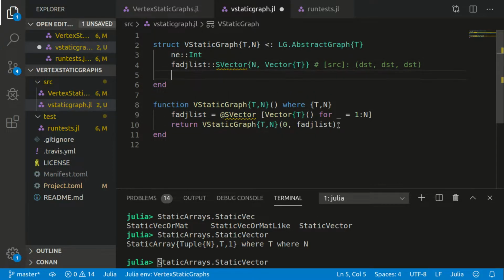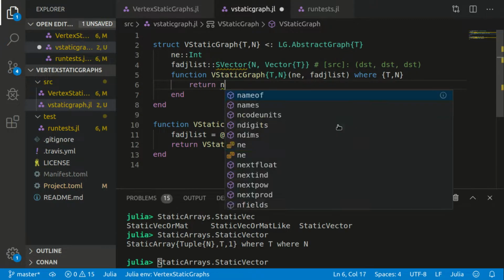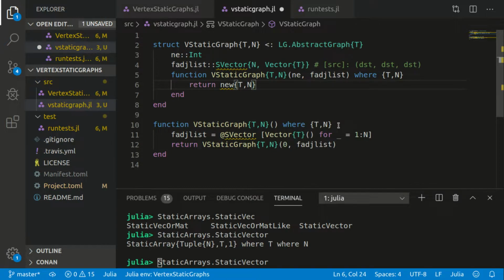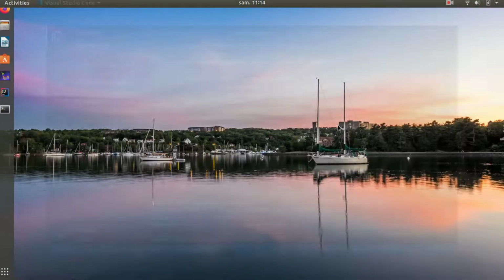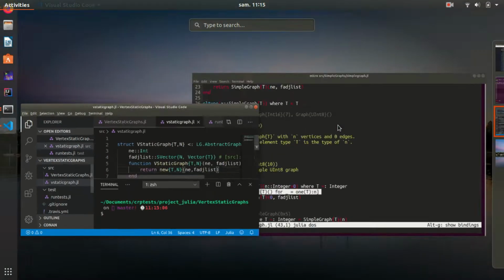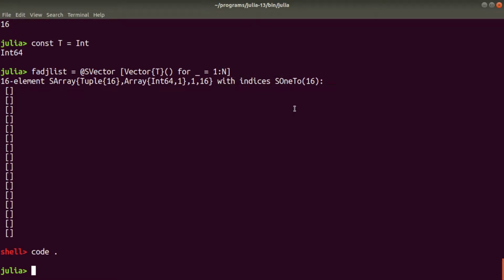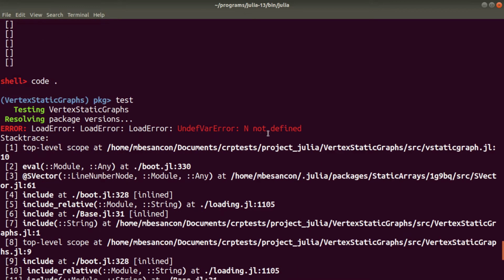we need it here, a constructor, yeah, maybe. Function, oops. So this is taking the NE and the fadjlist and returning a new TN. Okay, oops. Control Q is extremely vicious on this editor. Oops, yeah, there we go. Close that. Alright. Let's rerun the test. I have no idea. Maybe this was done. Nope, still not.